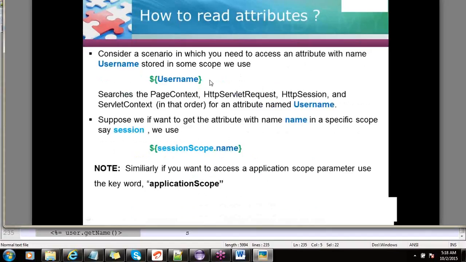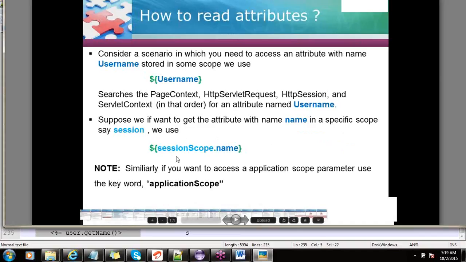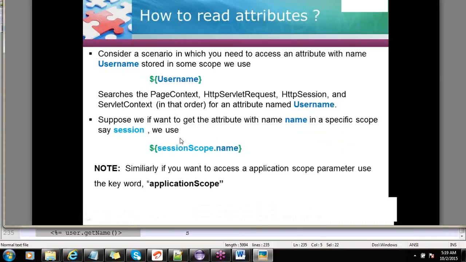And we have already seen the sequence, how it searches the current page, request, session, then application. Suppose we want to get an attribute with the name in a specific scope, then sessionScope dot name. This is particularly from the scope I need.